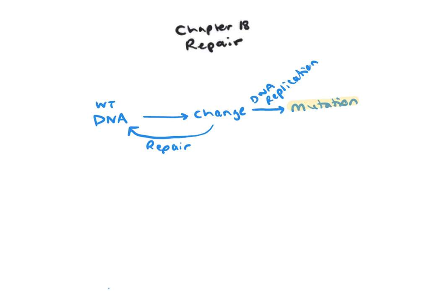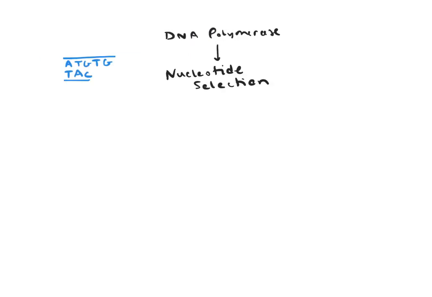In the last video, we reviewed how to describe mutations, whether it was at the DNA level, protein, or phenotype level. So now let's look at the repair mechanisms that cells have to try to avoid those mutations. So the first assurance that the cell has to try to avoid mutation or changes in the sequence is during replication. And these are activities that DNA polymerase has.